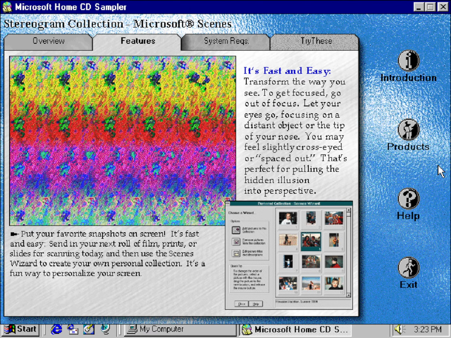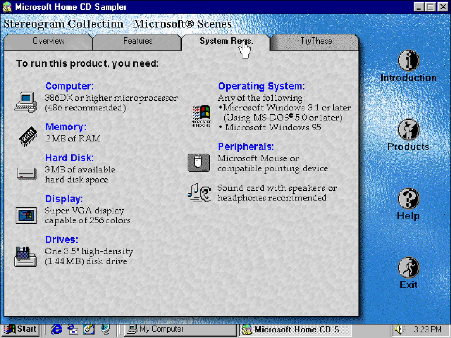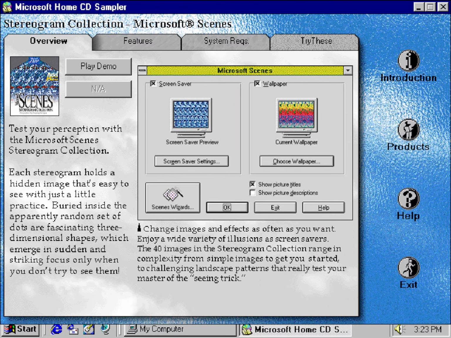Okay, I'm getting it. It's some kind of a raptor. Yeah, it's some kind of a dinosaur, velociraptor or something like that. So I guess they also work with this low resolution. This would be interesting, to just try to see all of them. How many? 40 images. Okay. And I guess you can create your own. I think LGR did some review of some stereogram program, but I don't know if it was this one. Let's see.